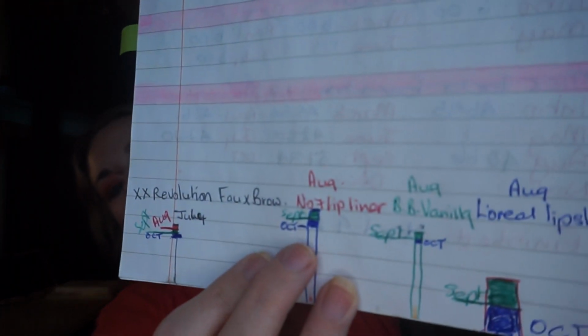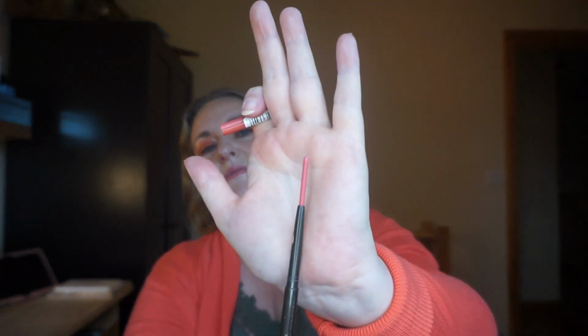August 5.21 and we're now down to 5.17. So here it is here on my little piece of paper, if you can see it. So slow and steady progress. I've started using this a bit more since I finished up the one in my Partners in Cream. So yeah, it's just getting a little bit more use now. I don't know if I'll have it done by the end of the year because there is quite a bit of product left. But you know, I'll keep using it.